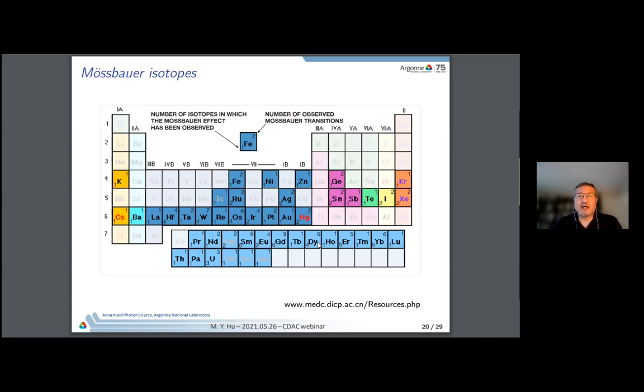But with the synchrotron, our synchrotron is the source. But then there's technical difficulties. So not all of them are studied or can be studied by synchrotron at the current moment. As you see in the previous slide, for example, at the APS, we have 5 isotopes, right? And then at ESRF, and then PETRA III, and then SPring-8, they have a few more.